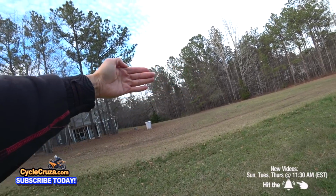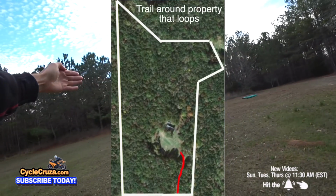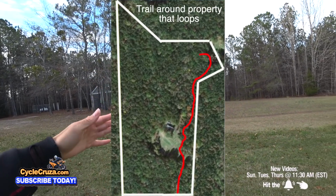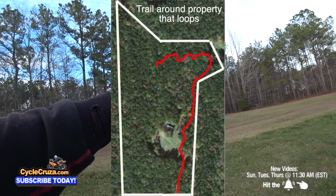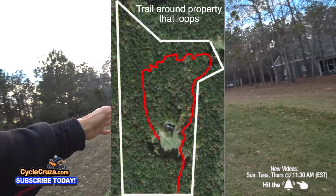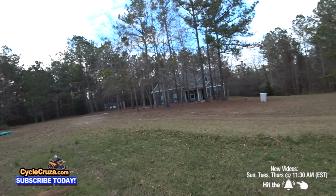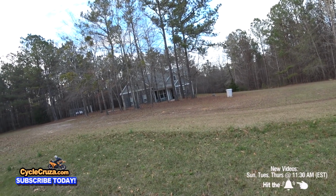What I'm doing is my trails actually create a track, and I'll be adding more through like 12 plus acres here. I already have it on like 9 acres or so. But it forms a loop, so I can do timed laps. This will be like my practice facility. I'll have some jumps here. I can set up various conditions to help me gain skills so that when I go ride other off-road places, I will be prepared skill-wise.